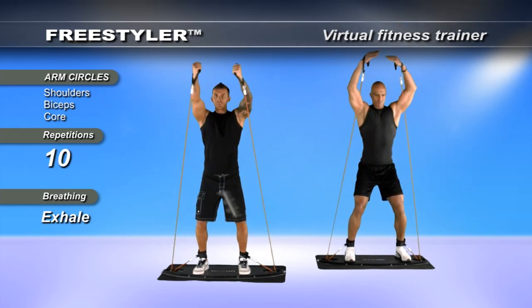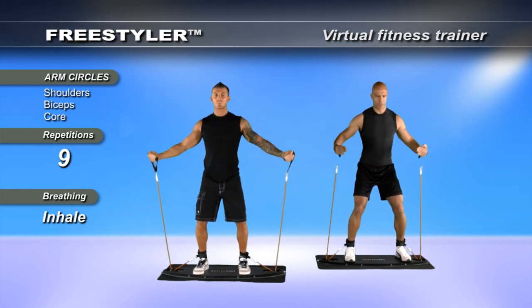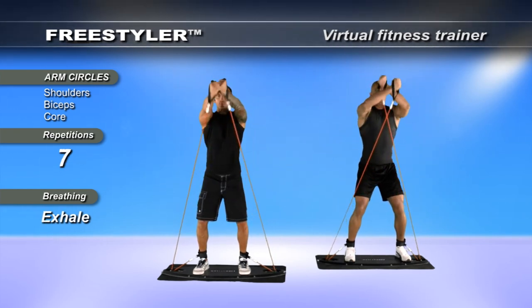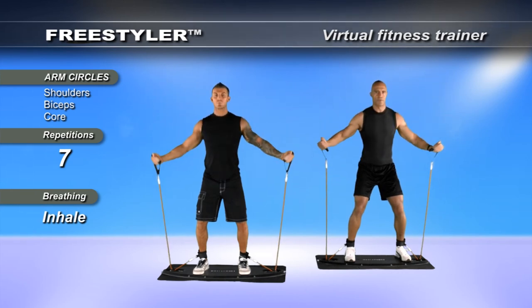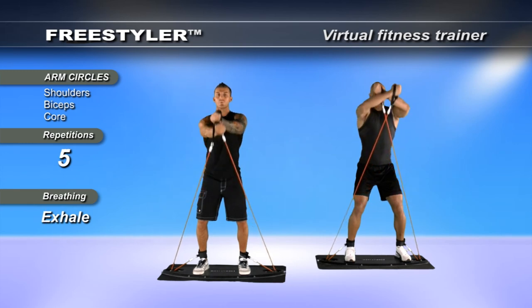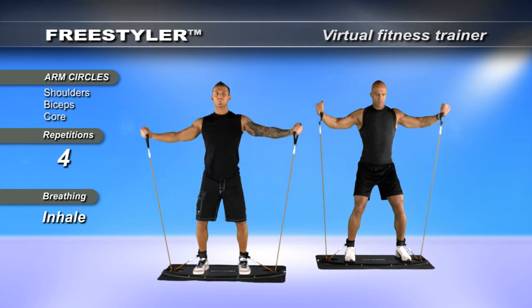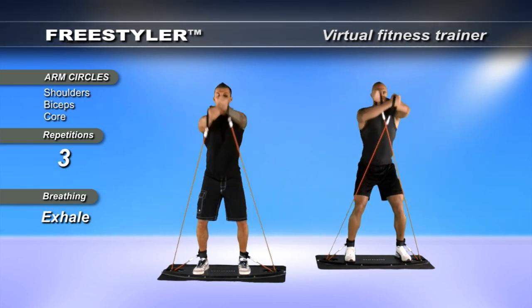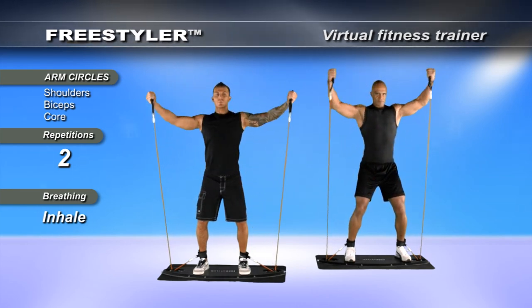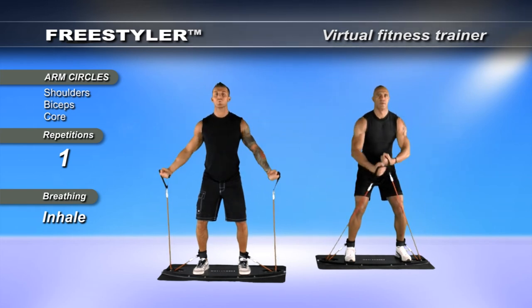Core stabilization is key for balance and control. The movements are controlled, easy to follow, fully synchronized — engaging biceps, triceps, shoulders, chest, back, core, legs, and the lower leg as you push down and concentrate. All movement in the upper body is connected through core strength. Tighten and push down. Feel the energy through the upper body, the arms, and the back. And relax. Return to neutral.